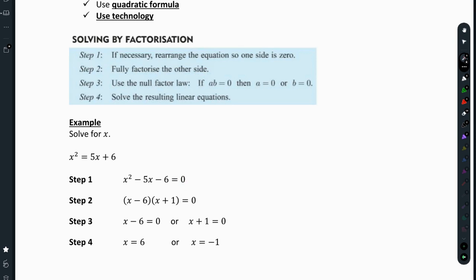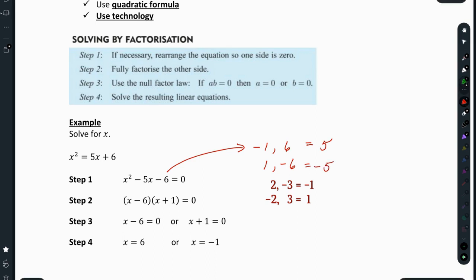So this is the part where some of you may forget how to do it. What you want to do is find all the multiples of -6. So you could have -1 and 6, or you could have 1 and -6. The next thing you want to do is add them together. So -1 plus 6 gives me 5. 1 minus 6 gives me -5, and we want to use the one that matches the middle term. If you notice, that matches the middle term of -5.